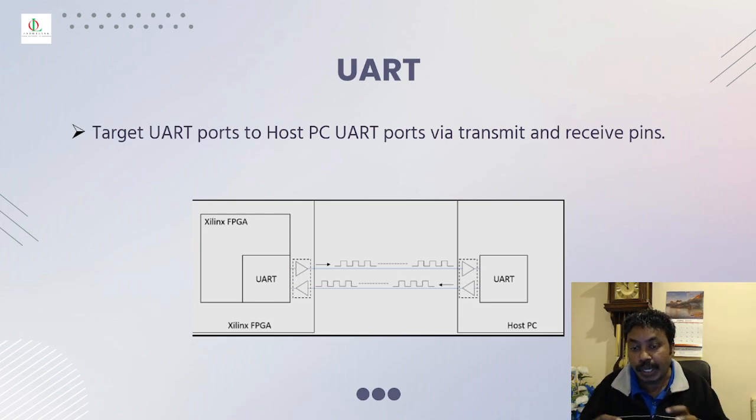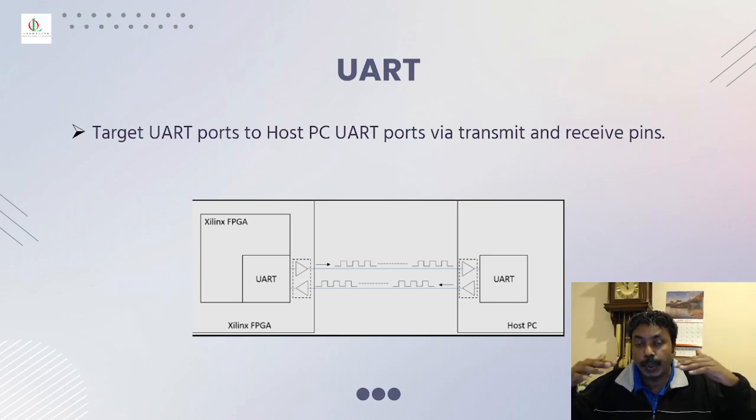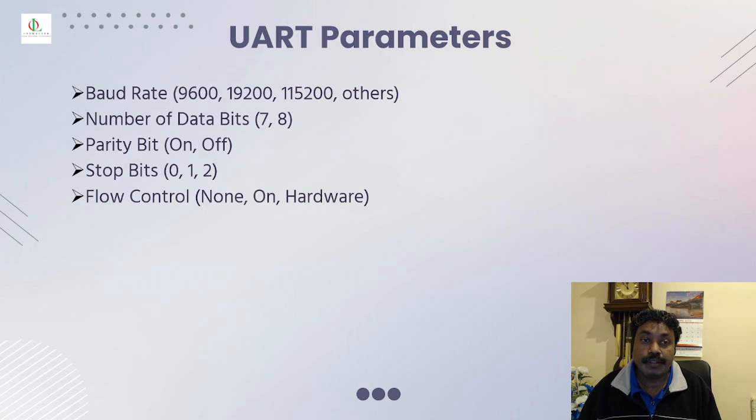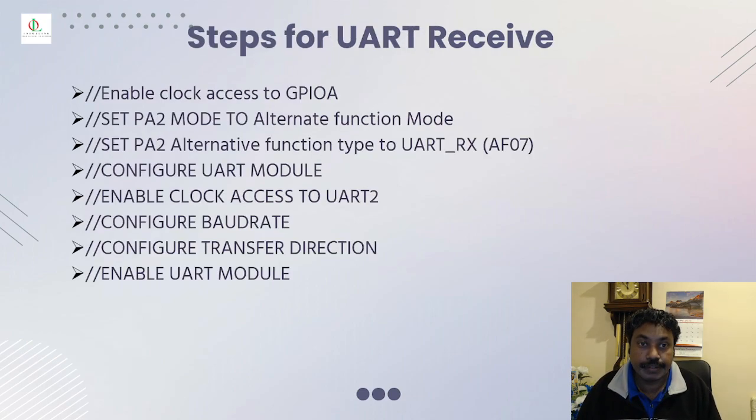Otherwise, you can't communicate. The other main thing is you need to maintain a constant speed on both UARTs, meaning you have to set both UARTs to the same baud rate. Baud rate is nothing but bits transferred per second. The most standard out there is 9600. If you set this as 9600, then you have to set this as 9600. Otherwise, you can't transmit and receive data. So that's one of the keys. These are all the parameters we learned yesterday. If you're not familiar, go back and watch the session, and you'll know about all the parameters.